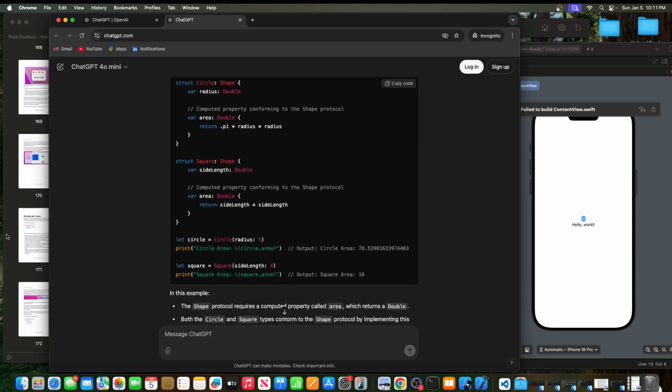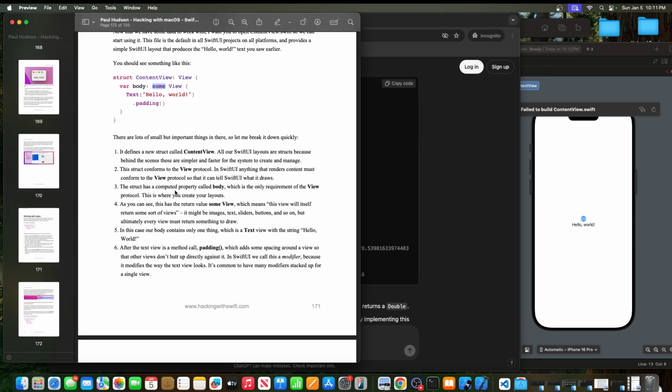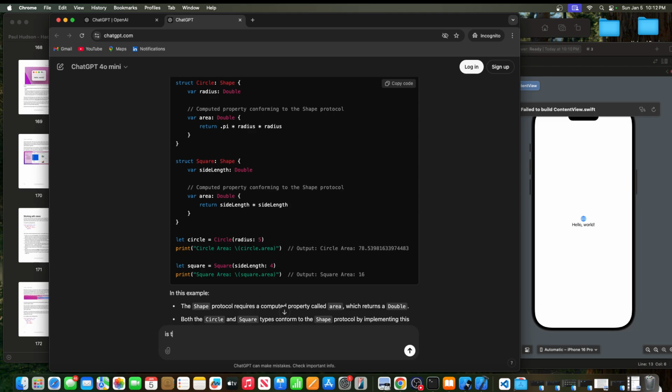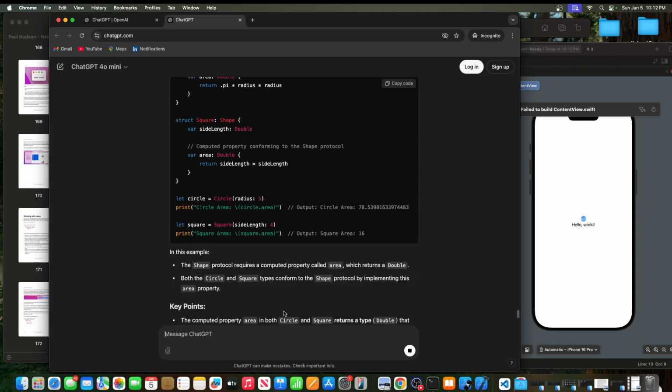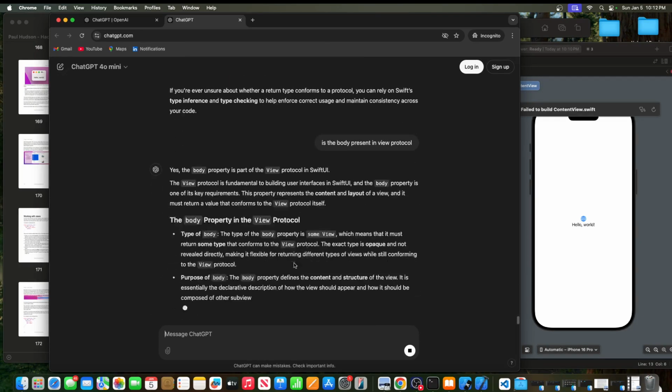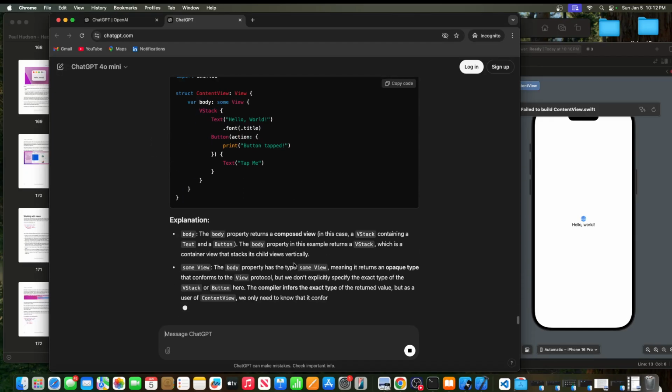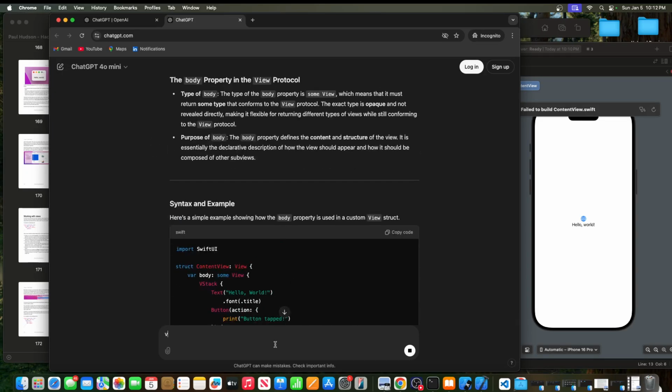So it says the struct has a computed property called body, which is the only requirement of the View protocol. Okay, so is the body present in the View protocol? Let's see what we have in the View protocol.